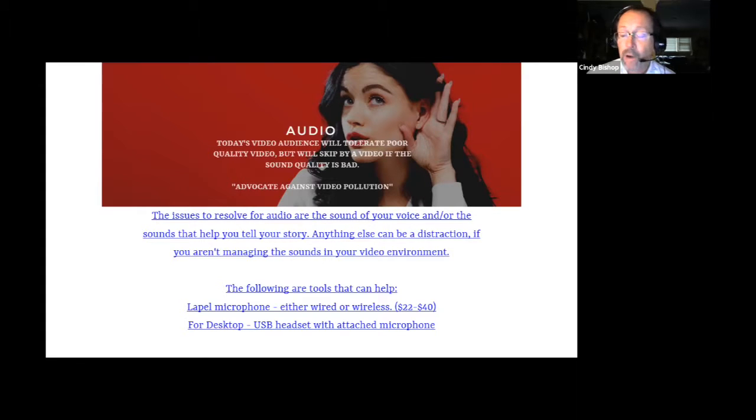Now, all of you probably have computers that have microphones built into them. Here's the reason I would suggest going ahead and investing the $18 in this cute headset that I have on right now, you guys: the microphones on the computer have a bit of distance between the sound of your voice and the computer itself, okay? That distance can introduce sound that can be a distraction, okay?